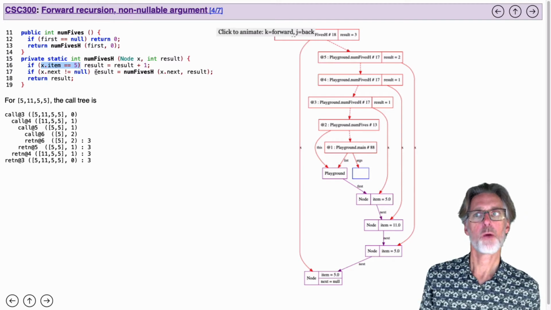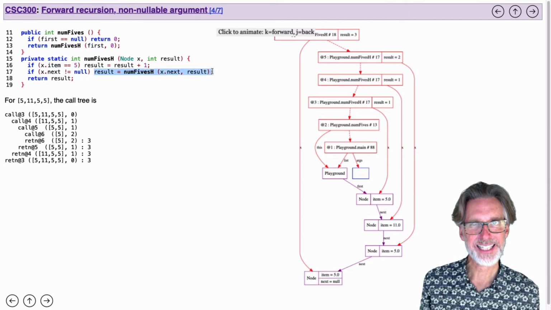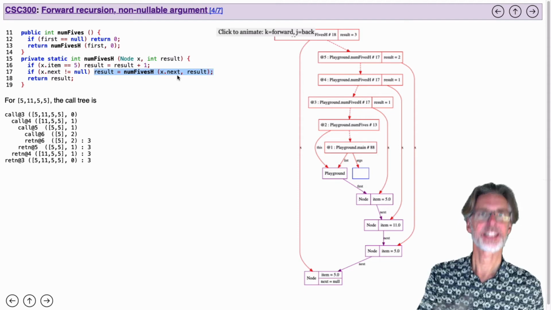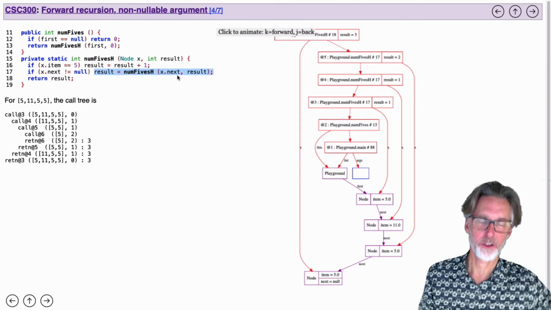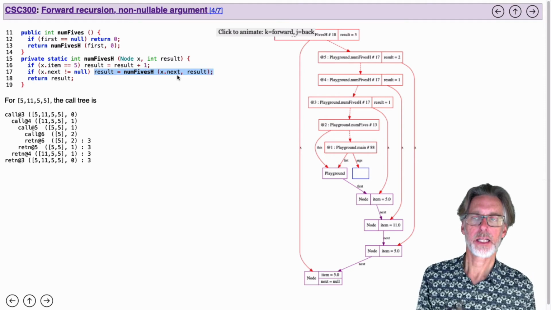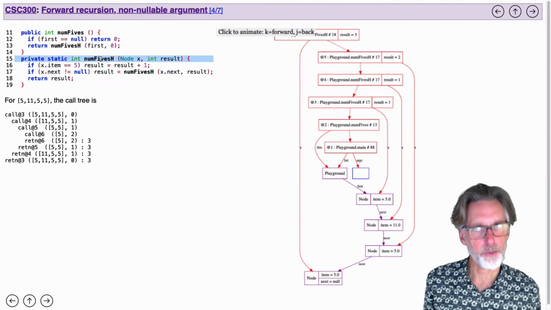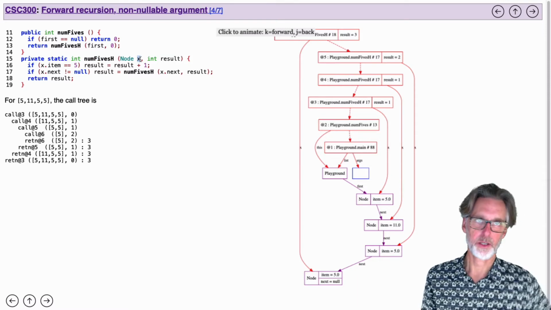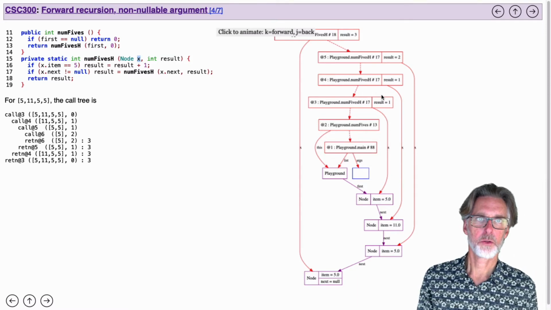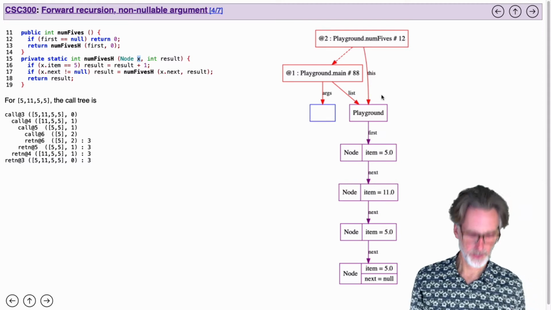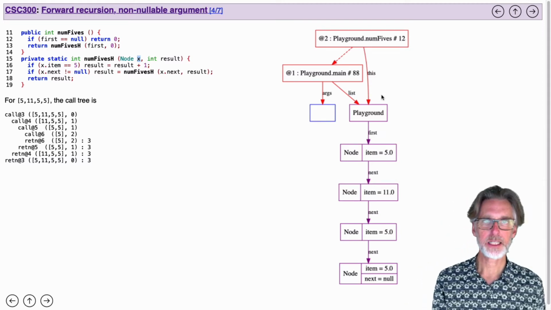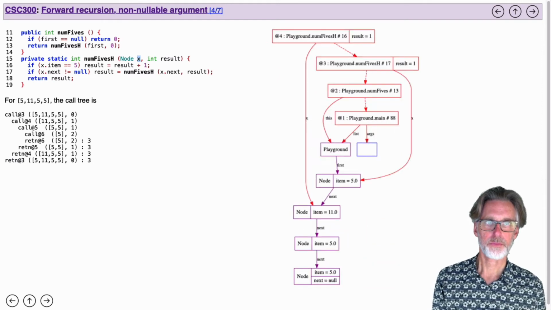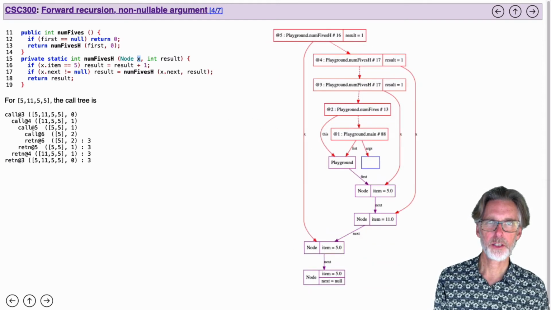But note that when I do a recursive call on x.next, I need to check that x.next is not null before I do the recursive call. And the reason here is that I am assuming that x is not null when I get to that recursive call. So if you look at the computation here, it works very, very similarly. However, in this case, I am going to stop a little bit earlier.